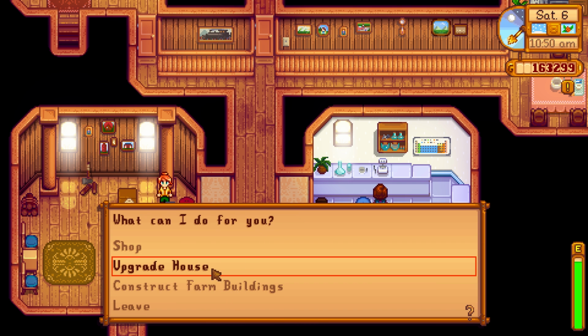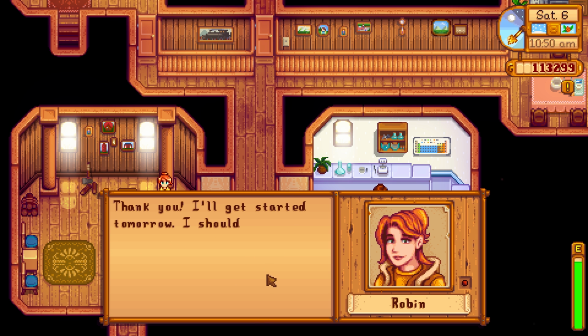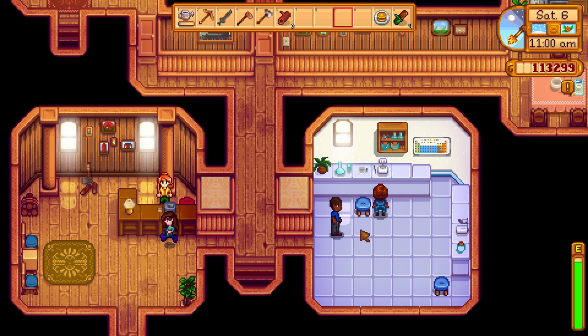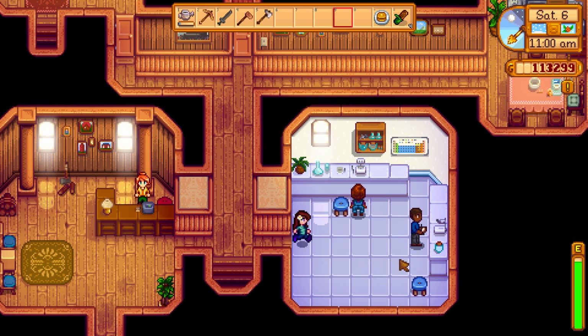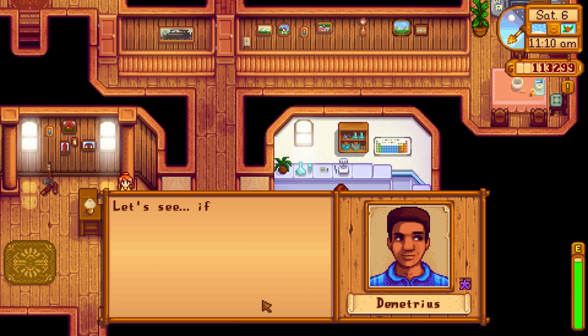But Robin, I was actually hoping that you could upgrade our house. I can increase the size of your house and add a nursery. It will cost 50,000 gold, and you'll also need to provide me with 150 pieces of hardwood. Yes, Robin, we are very, very interested. Thank you. I'll get started tomorrow. I should be finished in around 3 days. Alright, so in 3 days' time, we are going to have a nice big house. One that could even potentially house some future family of ours. So I'm very, very excited.